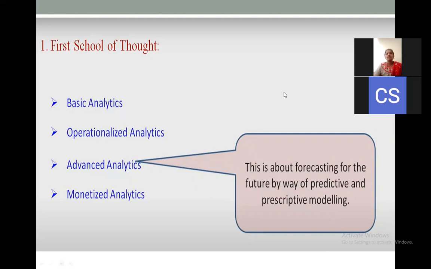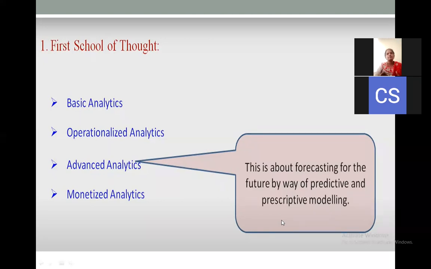So in that we have to predict the market position of a particular department or product. The data scientists deal with the historical data and also with the current data. They do some analysis on that, and by using that they predict what will happen in the future, and what necessary actions will be taken by the organization. Those things are decided by using advanced analytics.